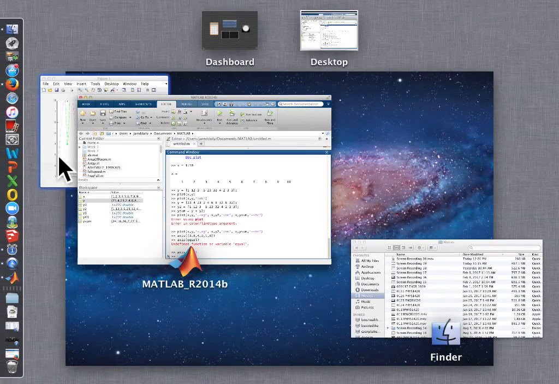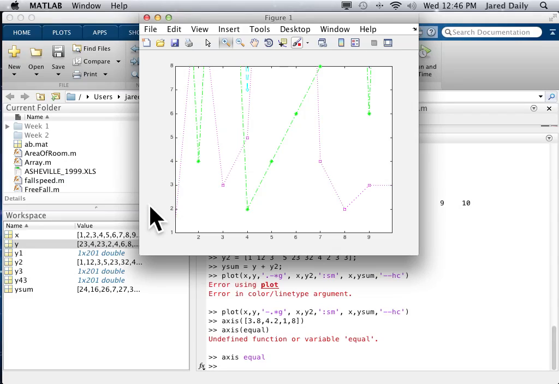Then it will scale whatever we did last. The last thing that we did, we have this scaling between 3.8 and 4.2 and 1 and 8. So it's going to scale them equally now so that you see 1 through 8 on the x-axis as well as the y-axis, so that both axes have the same numbers on them, and it's showing you the same amount of the graph. Let's see, what else can we do with axis?